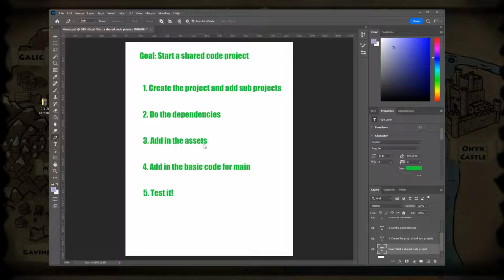We'll add in some assets, which we've done before, but we're actually going to go through building the assets as well, through the I think it's MGCB, whatever it is, program. And that way, I don't think I've ever done that on stream before, or on video before. And then we'll put in the basic code in the main, and we'll run a test. Basically, it's just going to be the cursor moving around to start with, which should be more than enough. I mean, that'll get you the very base, and then we'll just continue to add to it.